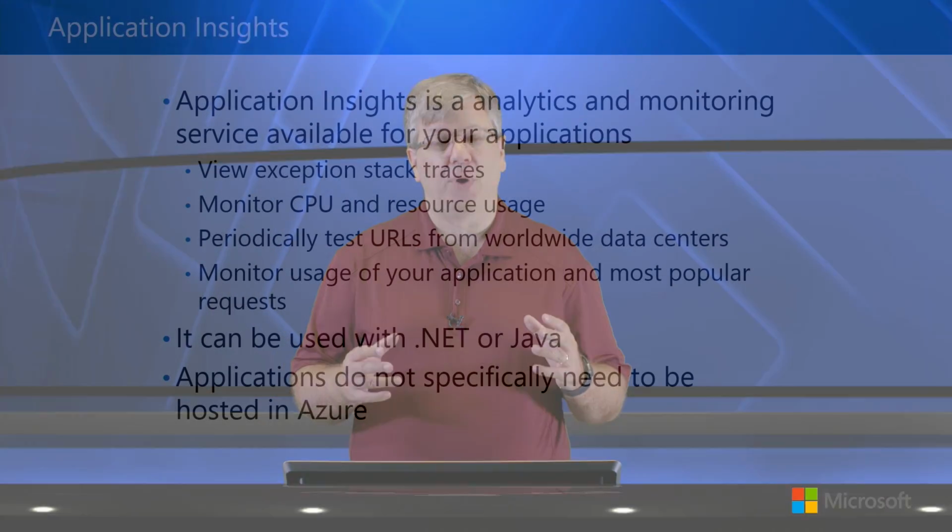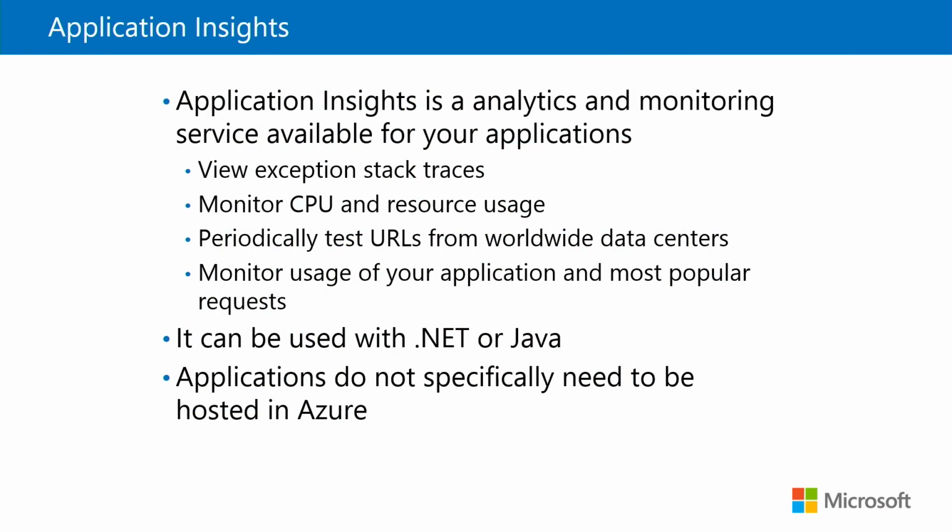And in fact, if you're creating a web application in Visual Studio, it's going to be the default option for Visual Studio 2015 and for Visual Studio 2013, as long as you've got one of the later service packs, and I don't remember which one. But this is a very cool capability, and we can see what it gives you right here. You can use this to view exception stack traces. Now, this doesn't mean that you have to be in debug mode. This is a system that's collecting this information for you. It's storing this information in Azure so you can come back and analyze it. You get to monitor CPU and different resource usage.